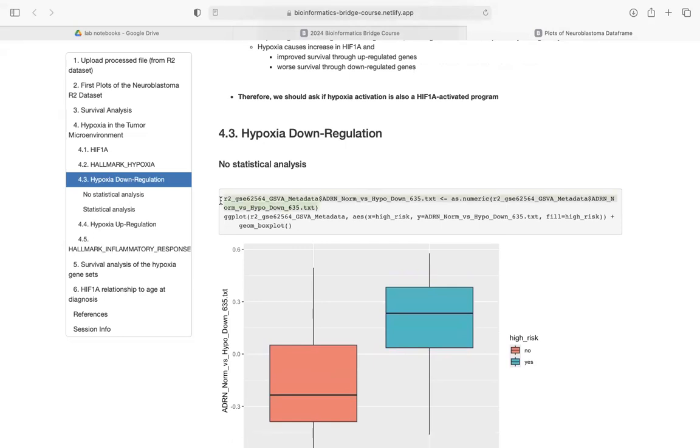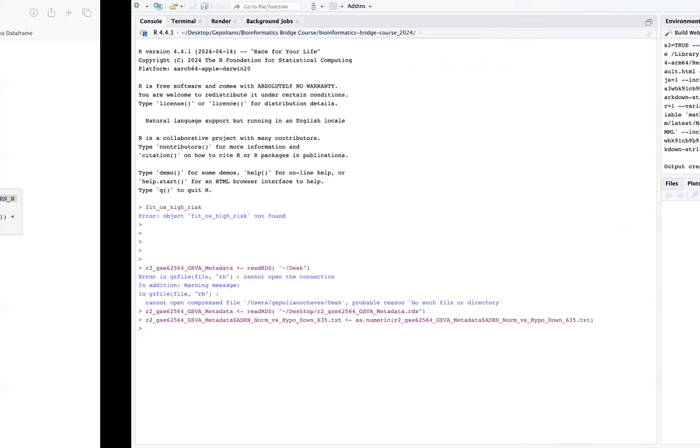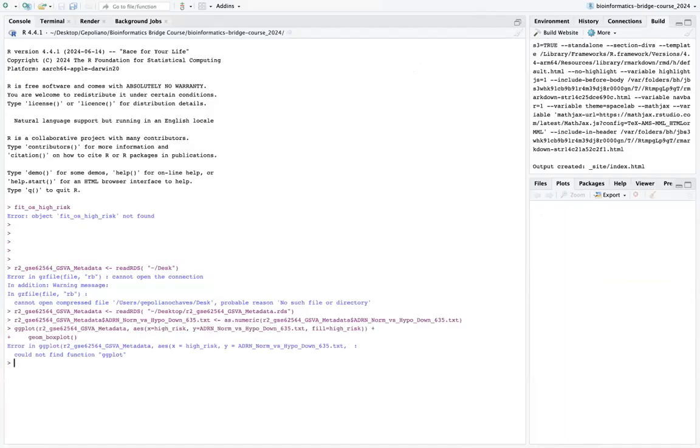So if we can copy the source line. The source line is transforming the downregulated genes into numeric. I just made them numeric, and now we can plot this.